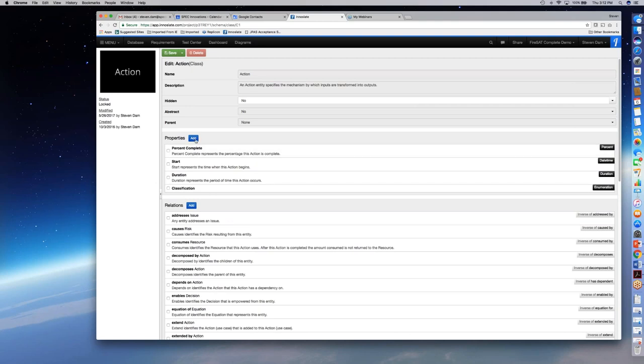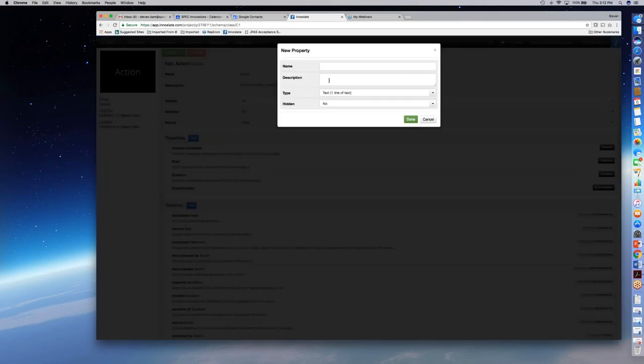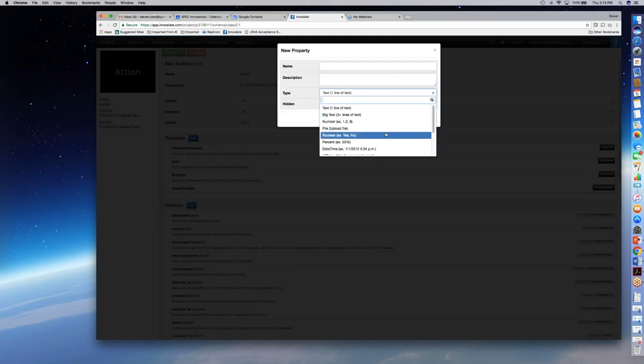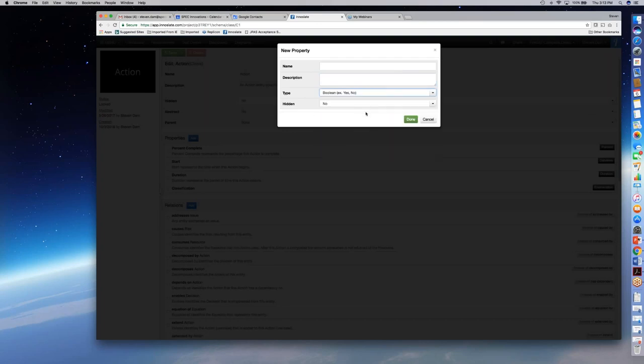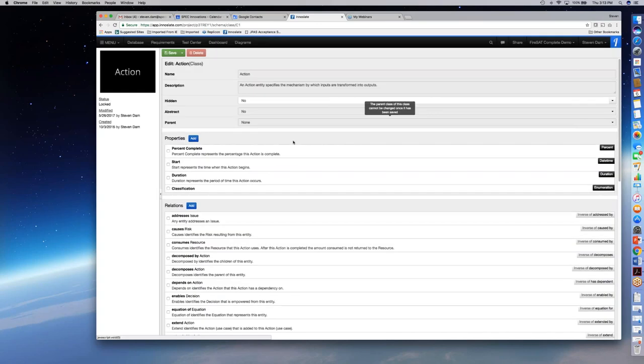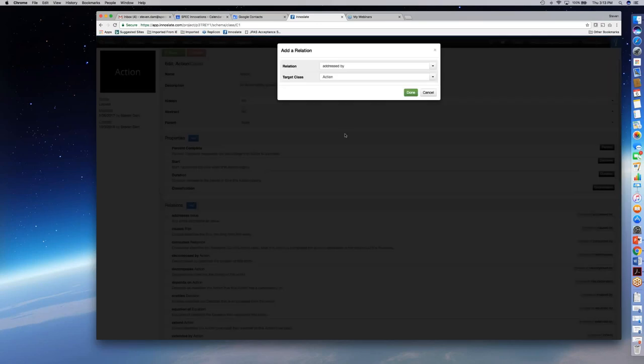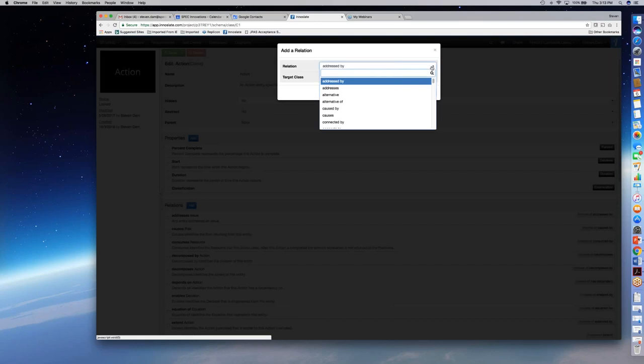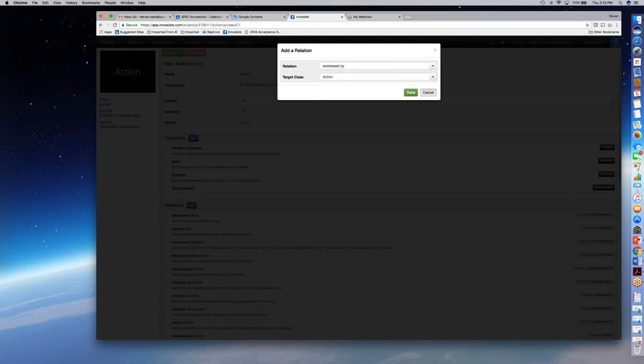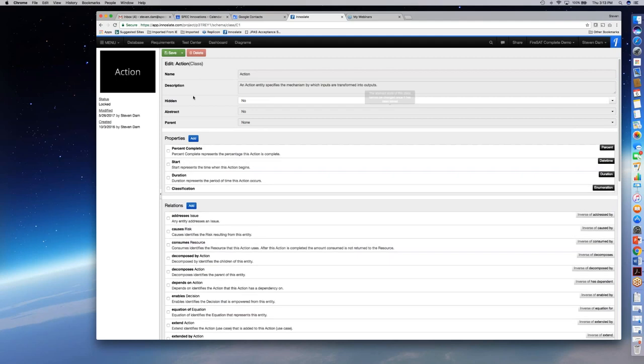If I want to add another attribute, I just click add and add the property name, a description for it, and what kind of thing it is, Boolean perhaps. Is it hidden or not? Of course, you would not want to type yes there, right? Things like that. You could add that, or you could add a new relationship. And again, here's where you would probably have added a relationship already using the relationship editor first, before you get into here. So very simple. And by the way, the default on this is actually not save and close. It actually does not save, so be careful with that.